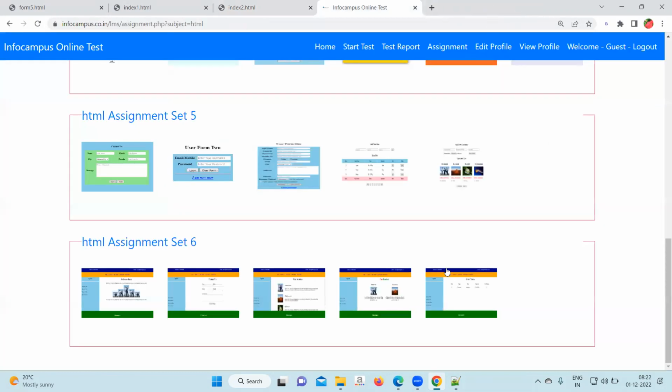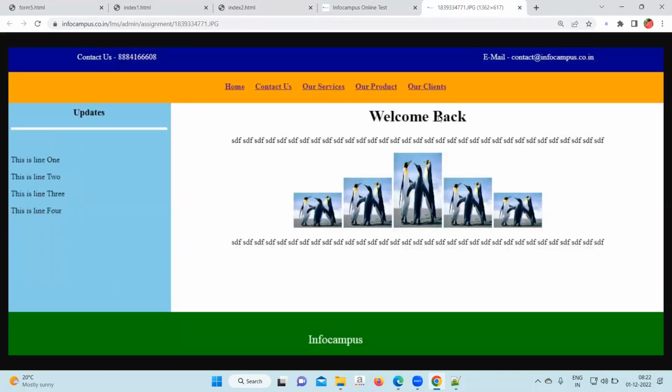For example, the first one, the home page, the welcome page, you can see how the photos are coming. H1, after that one paragraph, and then 3 to 5 photos.